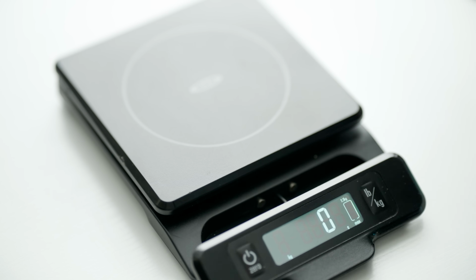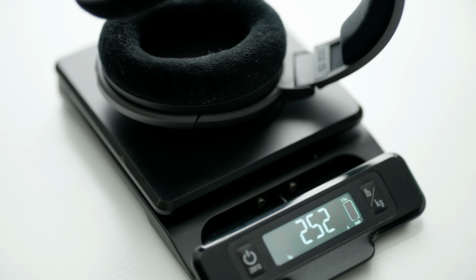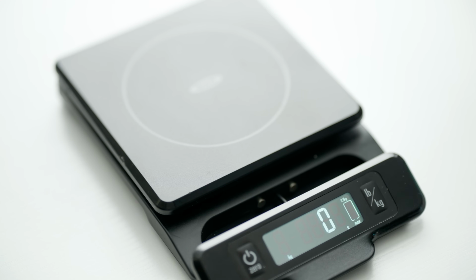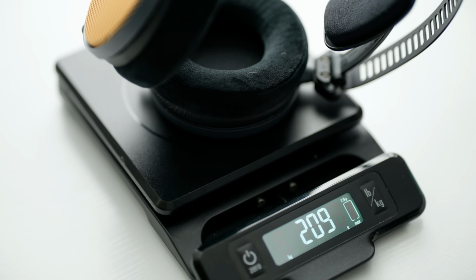So if you are into ultralight headphones, this is going to be right up your alley if you don't already own the R70X. The HD600, this headphone right here, it's a really light headphone. A lot of people think it's like the benchmark for a light headphone, is 250 grams. This remarkably shaves off 40 grams off of that at just 209 grams, which is outrageously light.